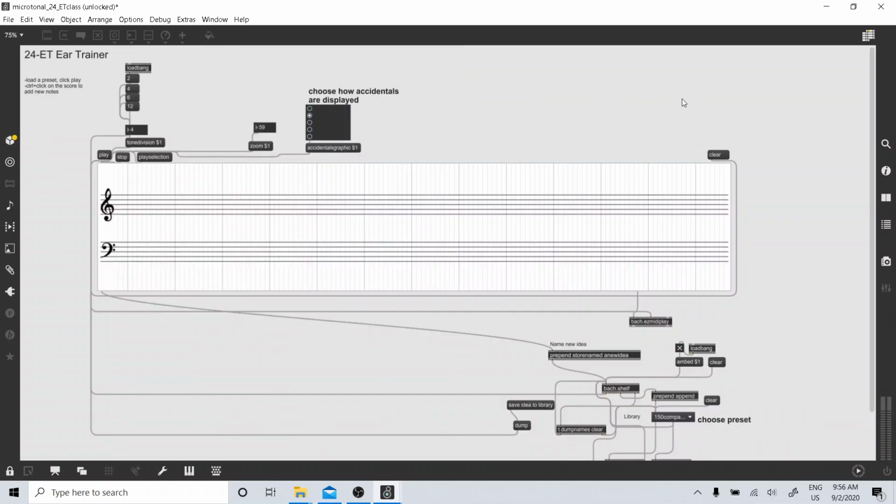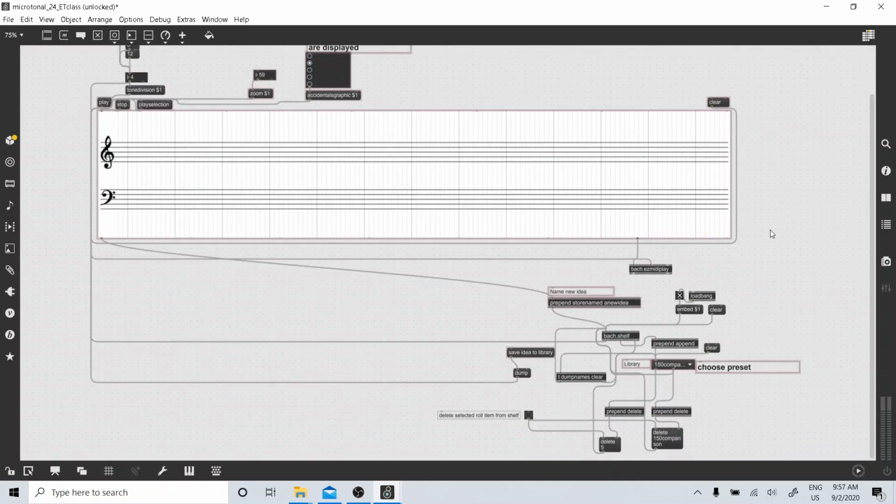When you're designing a patch in Max MSP, which is the sort of host program for this, this is what it looks like. It's just a visual programming language that's based on the C programming language. So every one of these little modules is usually just a program written in C. But you connect them with these wires, so it's sort of intuitive to musicians, or at least ones who play electronic instruments where you have to do this sort of thing. So when you're designing the patch, this is what it looks like.